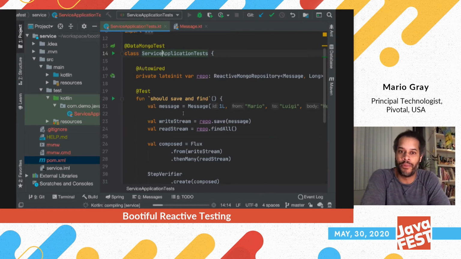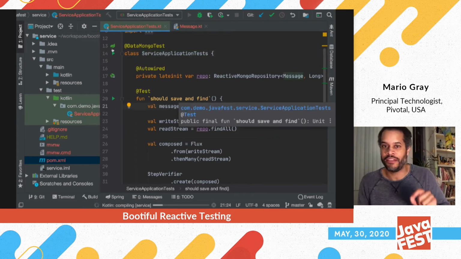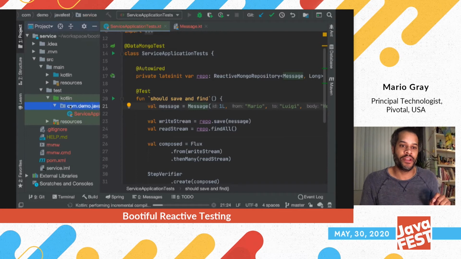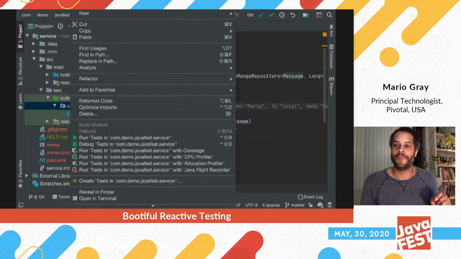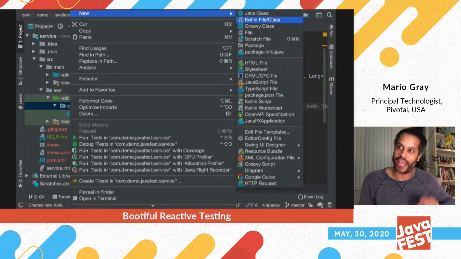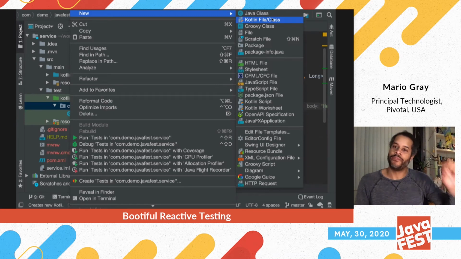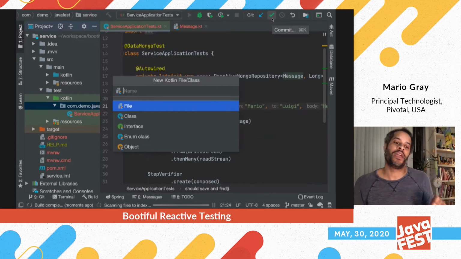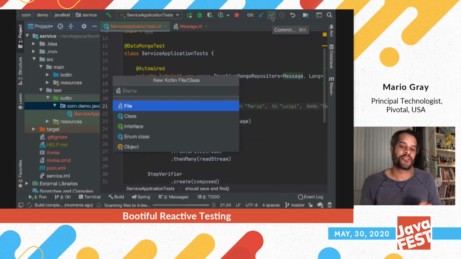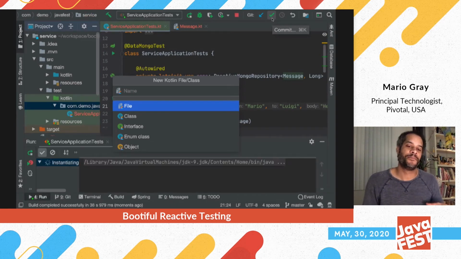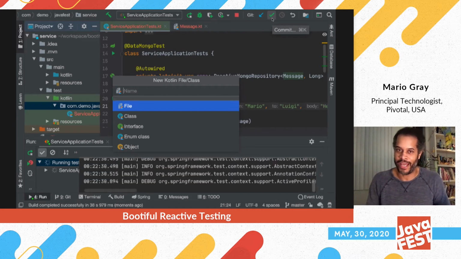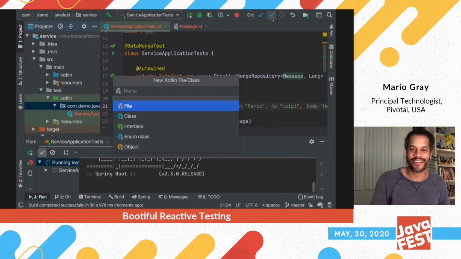Okay, so we're going to run that test, the should save and find test. Although I should probably continue, because I know that the compilation phase may be taking more than the time that I want to give it. So let's say that passed. If it doesn't pass, we have a very good reason to subscribe to a real test post-mortem. That is, that test should have passed and it didn't, and you know why.